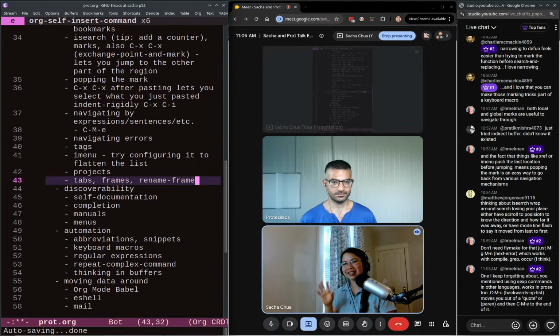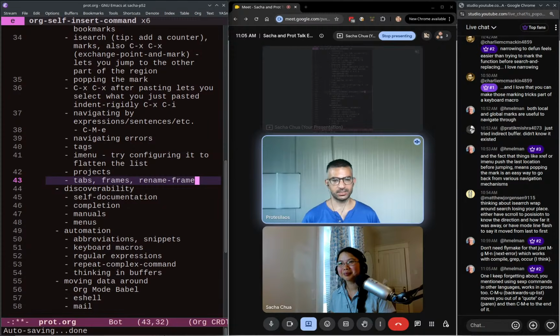But if I can figure out how to get mentally through that, or if I switch to EXWM as my window manager, then I'm sure managing multiple Emacs frames will be a lot easier. But at least tabs I can probably use within that one frame in order to manage different windows. I would say tabs is the first thing you want to check. Frames is a little bit more, you have to change your mental model a little bit.